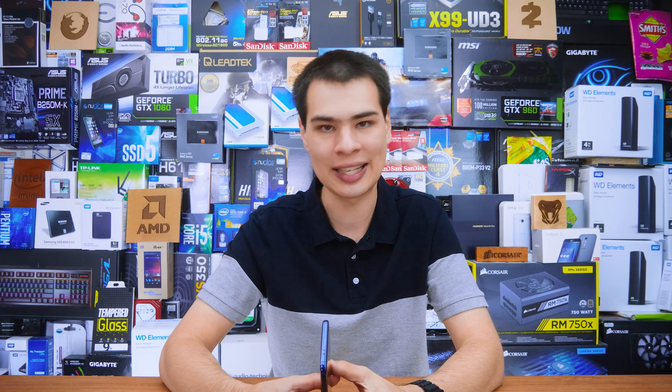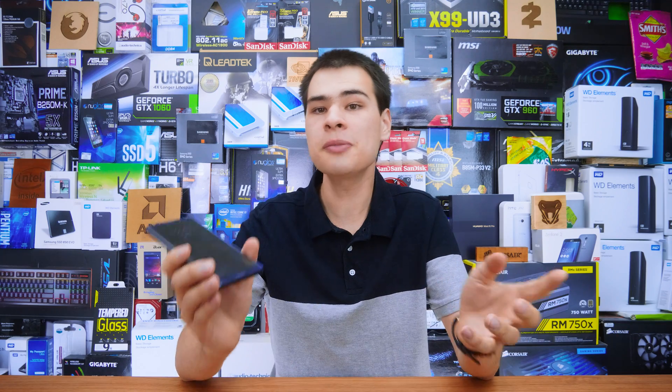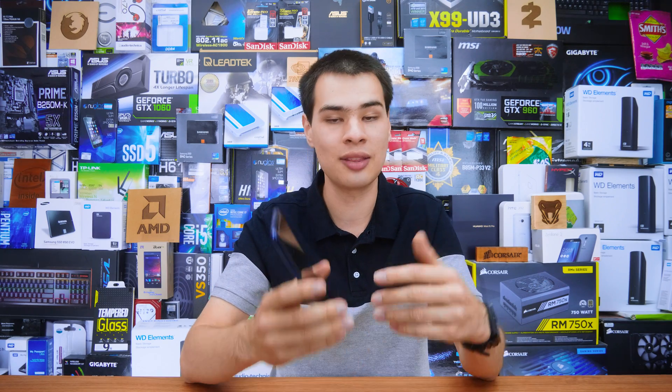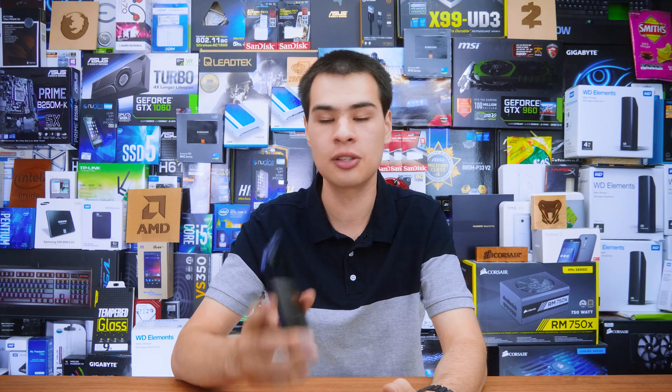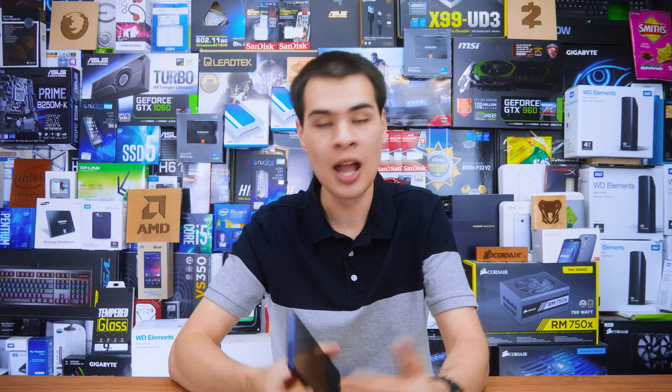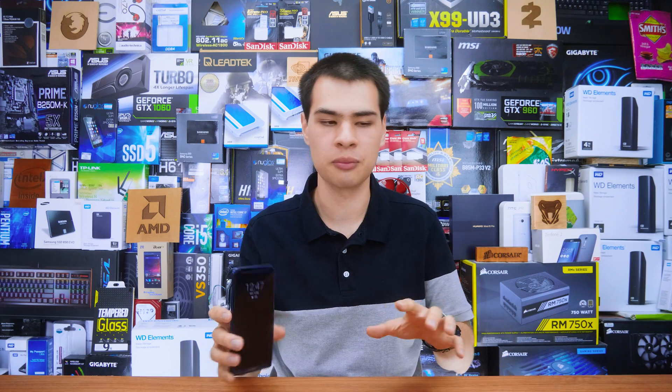Games can already be played on a phone — you can download them from the Play Store — but what if you want to play full-fledged desktop applications? Now you might think just plug the phone into a USB port and run some games, but actually it's not exactly that easy. Mobile phones actually don't connect to computers in the same way that traditional hard drives do, so some game clients and benchmarking applications won't see the phone as a usable target. Thankfully, I did manage to get a workaround working so that Steam would run it, and it did work with my install of Steam and a couple other games.